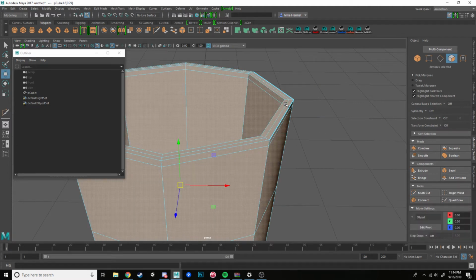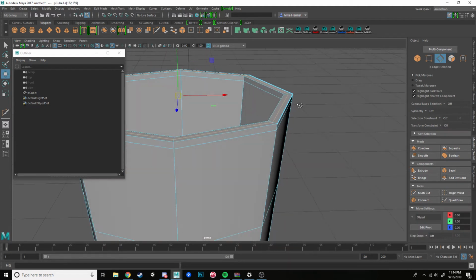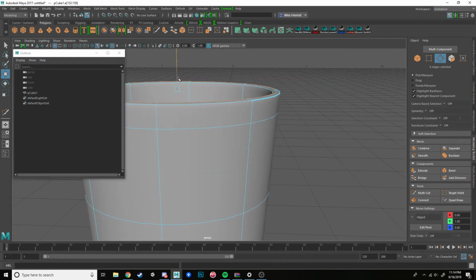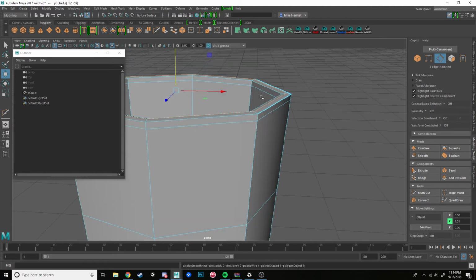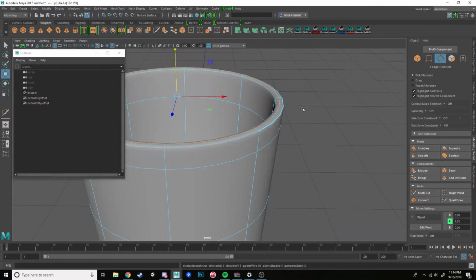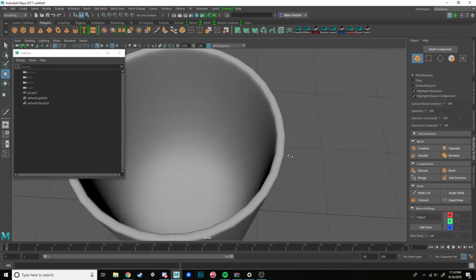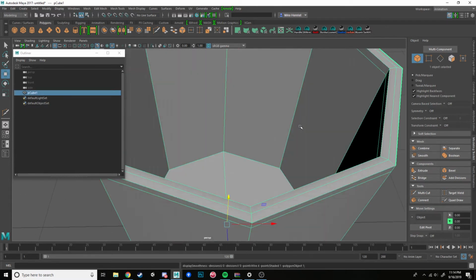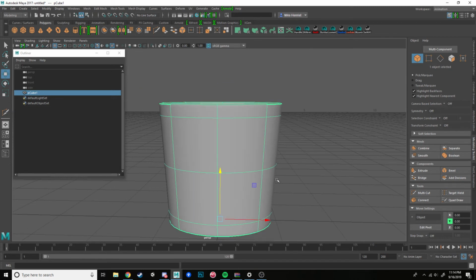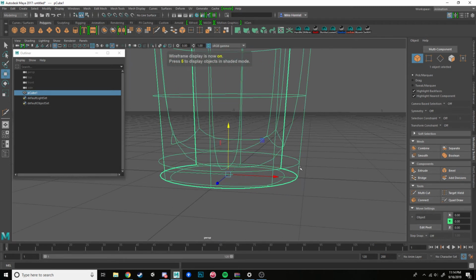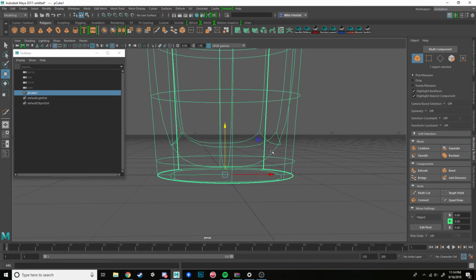And you should be able to see. Yeah, okay, you got this nice lip now. I'm going to move this up a little bit to get it nice and round in the smooth preview. There we go. You'll notice the inside has that same problem that the outside used to have, because we didn't put any of those retaining edge loops in there.